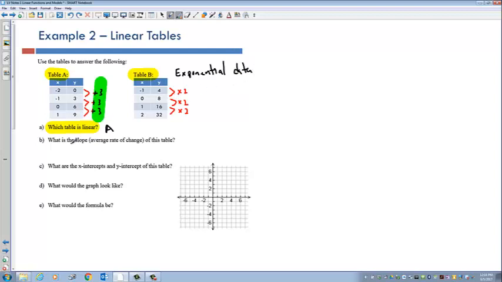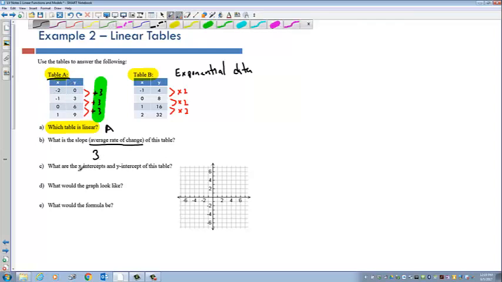And so let's try to figure out just from this table A. We're just going to work with this table A from now on. We're going to figure out what is the slope, or the average rate of change of this table. Right, so what's the average rate of change? Well, it's just the change in the output divided by the change in the input. And so you can actually take numbers, do 3 minus 0, divided by -1 minus -2. Or you can just look at it and say, look, it's changing by 3 each time. So the average rate of change is 3. Right, so the idea is if you go up by 1 input value, you go up by 3 output values.